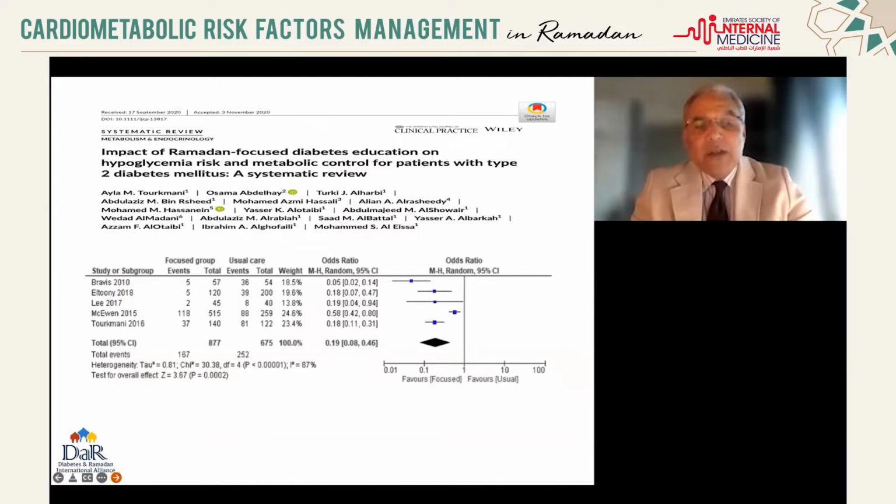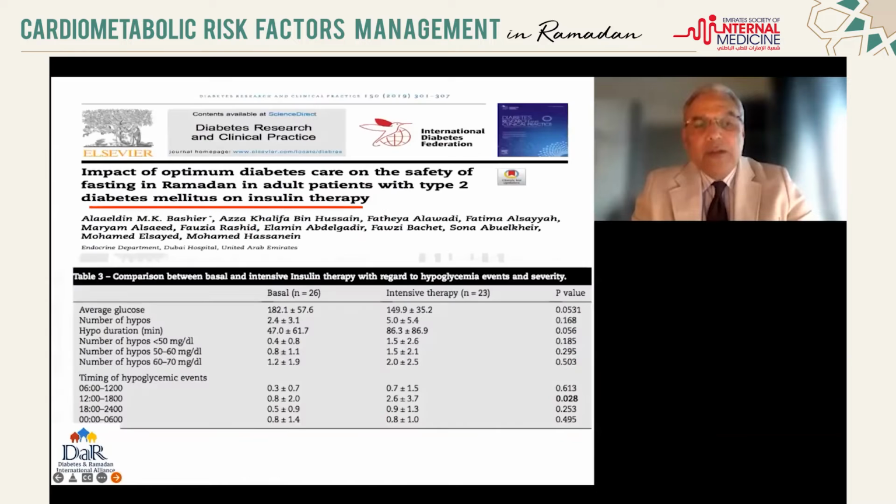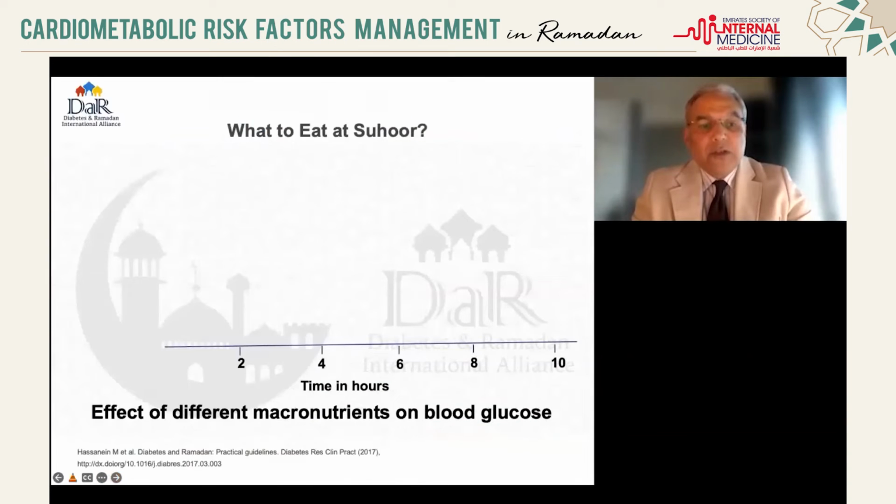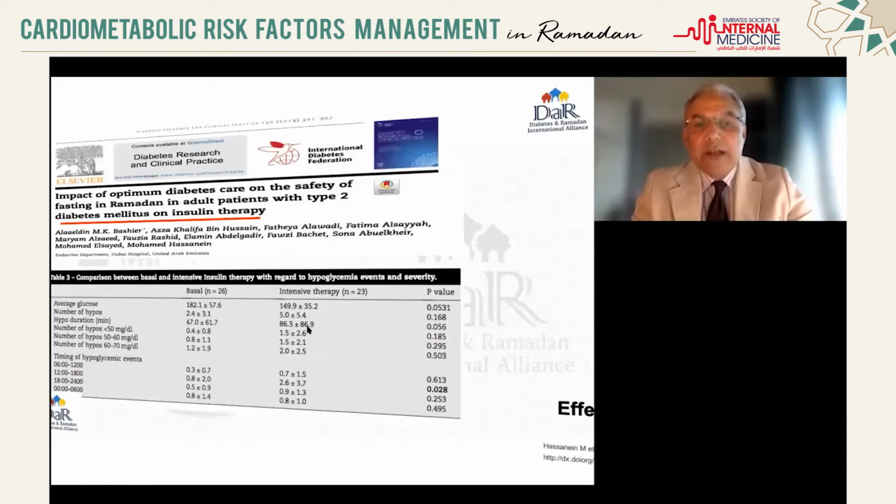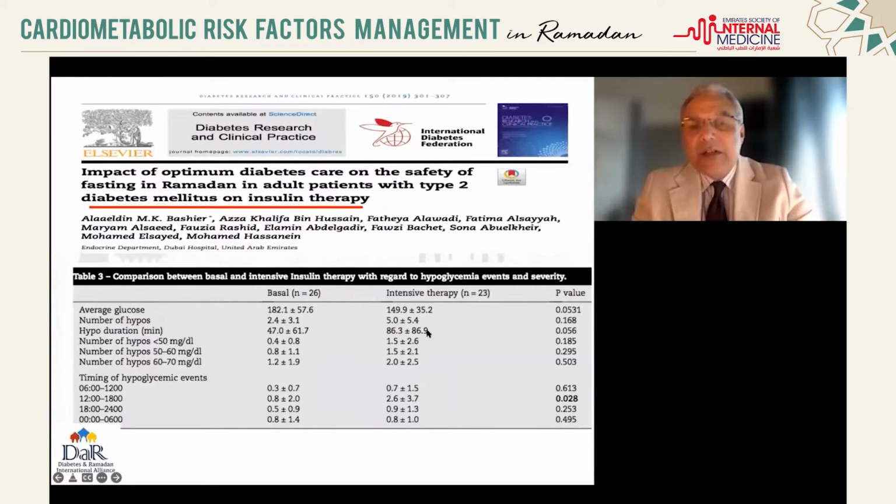So this is really quite important because glycemic control is very much the outcome of the balance between hypo and good control, and we need to get good control without hypoglycemia. So again, I show you the data from the Optimum Care study that we've done, and I would like to just highlight to you 2 points. Hypoglycemia doubles, and particularly, as I mentioned earlier, at the late afternoon to evening time.